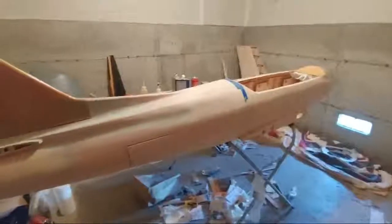Now, the Spitfire with this, and as hard as this is, guys, I thought very seriously about using a TK. But I'm going to just tell you guys something. This stuff is so freaking hard. I'm not kidding you. This stuff is like steel. And the alcohol method really soaks into that wood fiber. I mean, you can't even squeeze it.